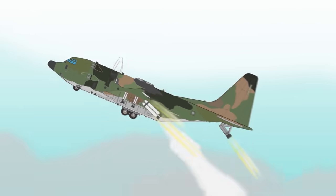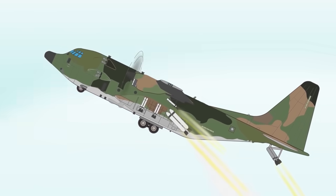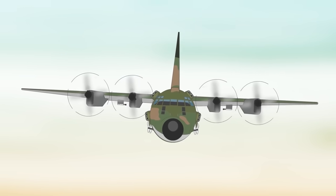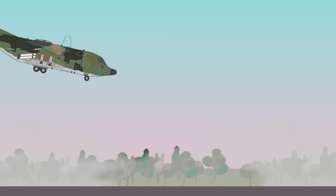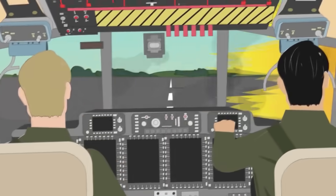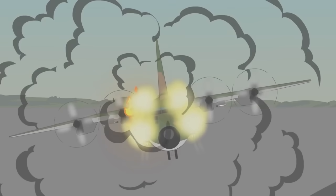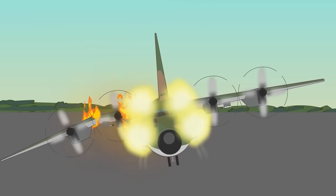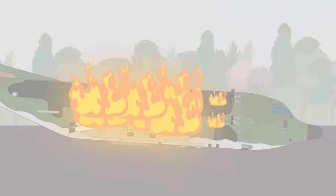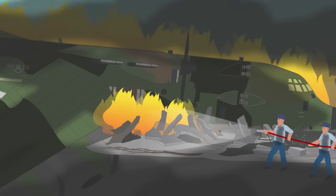The takeoff was impeccable — propelled by eight powerful Mark 56 rockets, the aircraft was airborne at only 150 feet after brake release. However, during the rocket-assisted landing test, when the aircraft reached an altitude of 12 feet, the upper set of ASROCs fired. The flight engineer, completely blinded by the rocket flare, thought the aircraft had touched the runway and activated the lower set of ASROCs while still in the air. The aircraft lost altitude, leaned right, and the right wing broke off immediately upon impact, setting the aircraft on fire. Luckily, the airfield rescue team extinguished the fire in seconds, allowing the crew to exit safely.